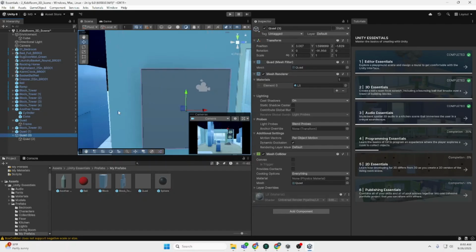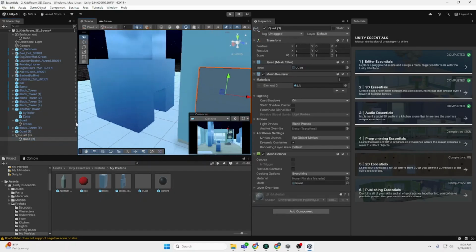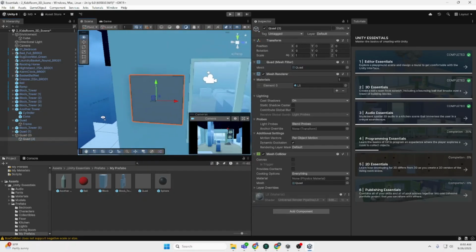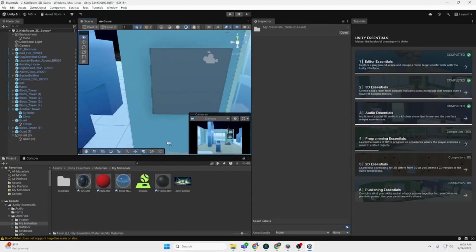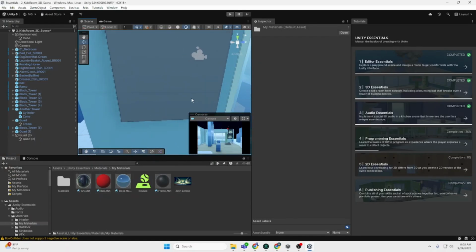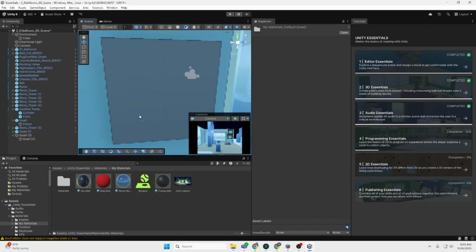And so on the front facing quad, the furthermost quad, what I would do is I would go to my materials, and then I would drag, so I made a material called art material. I could just drag it onto one of these quads.